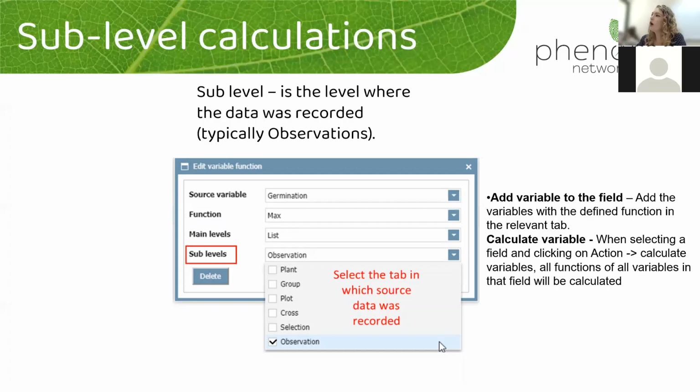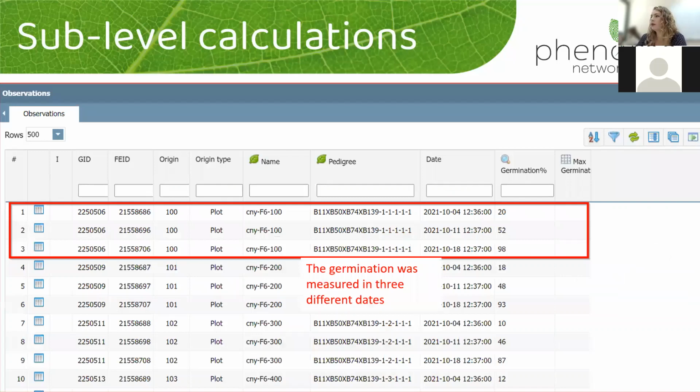Next steps will be to add the variable to the field at the wanted level. So if the main level is the list or the plot, then I will display there the column of maximum germination. And I will also make sure that the sub-level column in the observation will have the germination column also. Here I have 3 germination results that were collected at different times, and I want to show the maximum germination.